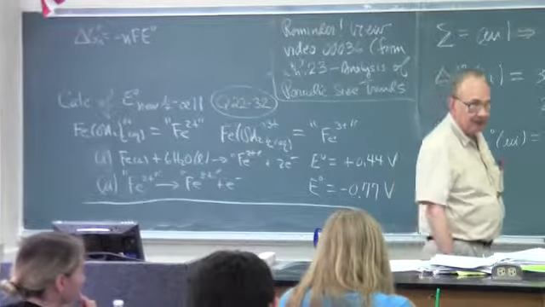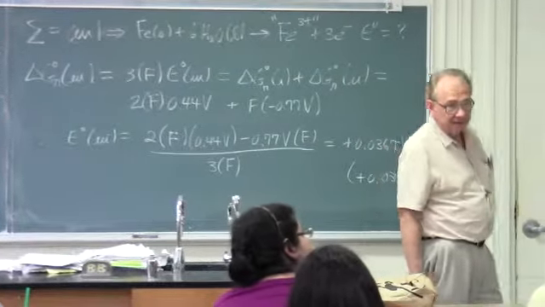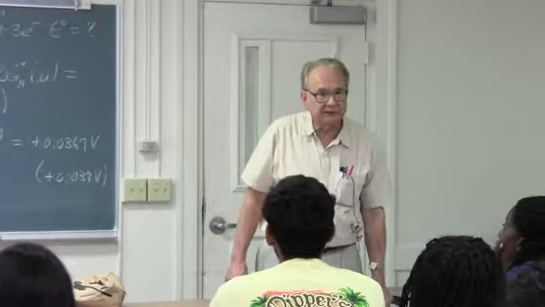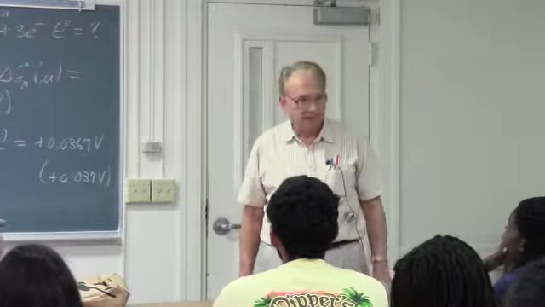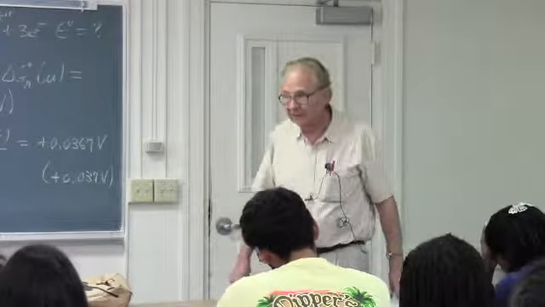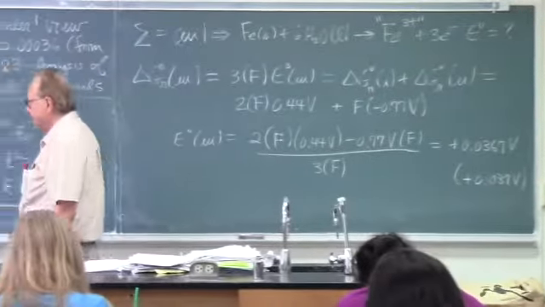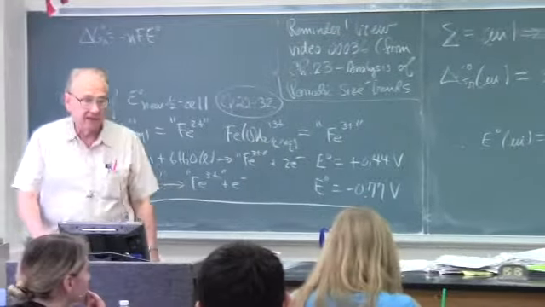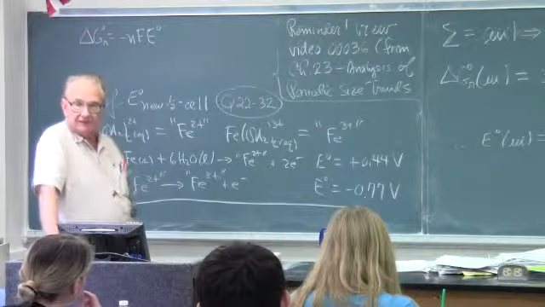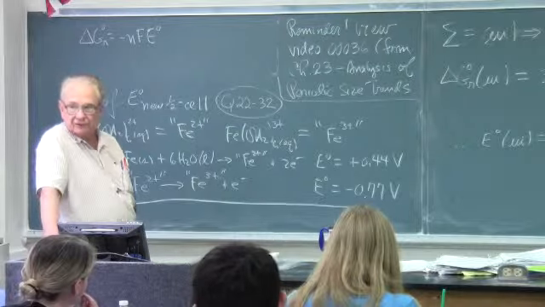Without looking at the table, this kind of stuff is going to be on exam 3. What's delta G sub F super 0 for any element in its standard state? 0. No change in free energy in forming an element from itself. But I make a point of that because it's this stuff which seems to be obvious, at least to textbook authors, but often is not obvious to students.